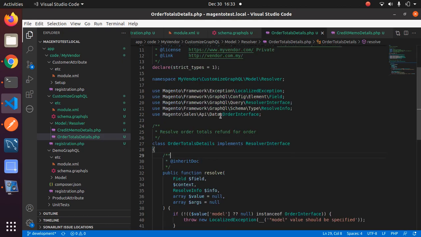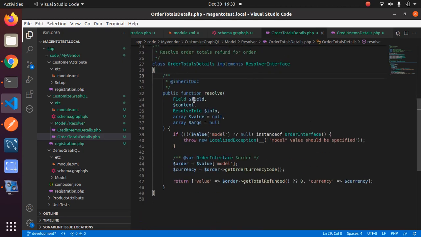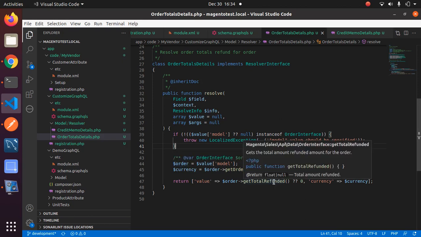You have to define the useful classes which we are going to use, and this resolve function with the required parameters. So instead of the credit memo we are using the order object, and we are retrieving the order currency code as well as the order total refunded amount.